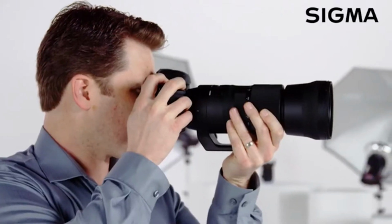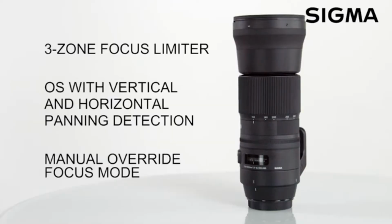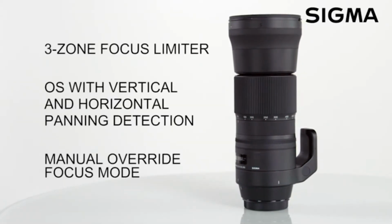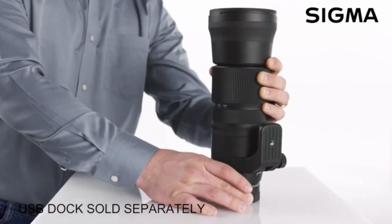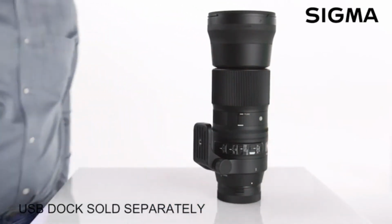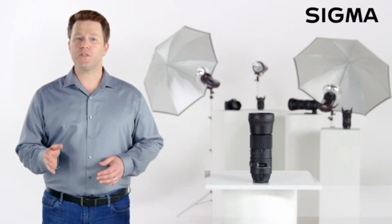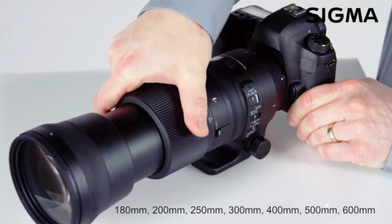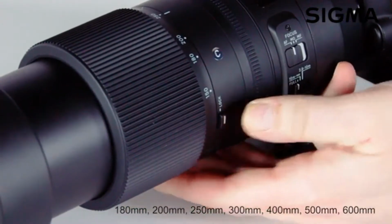The 150-600mm shares advanced features of the sports line, including a 3-zone focus limiter switch, optical stabilizer, and manual override focusing mode. And the lens is also highly customizable on your home computer with the optional USB dock, including 16-zone focus tuning, focus limiter, autofocus speed, and OS preview behavior. The innovative zoom lock switch can be activated at all marked focal lengths to eliminate zoom creep.